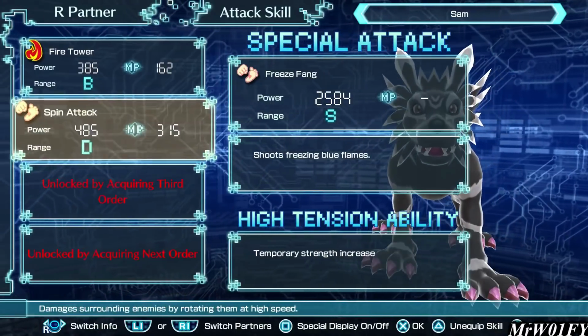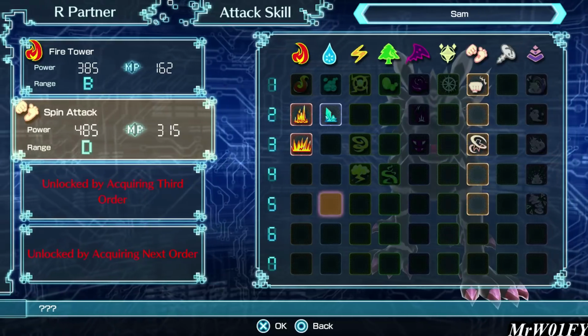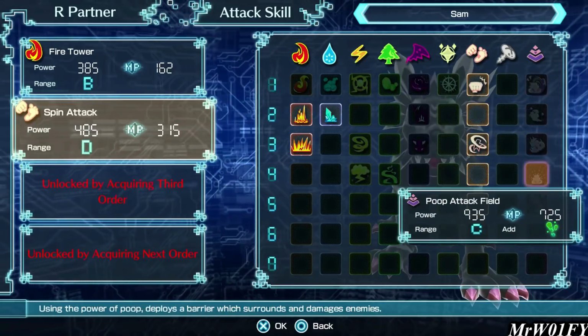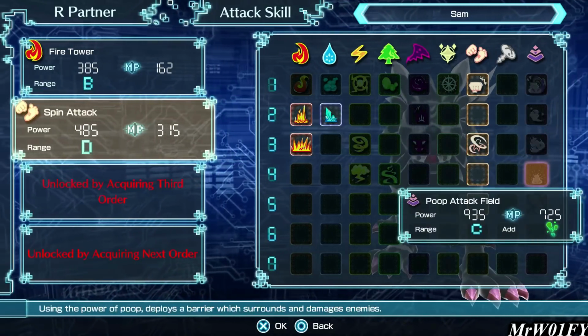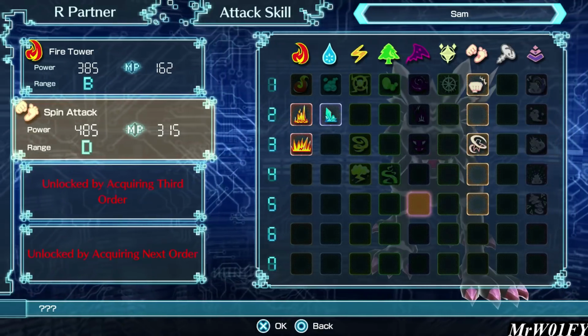If I take you into the attack skills tree, there isn't really much to show, but because we have been doing a bunch of training against these guys, we have picked up a number of filth type moves. I think we had about 3 or 4 of these already, but we've picked up some more. Poop attack field is definitely one of them, and I don't know about the other one. Absolutely ridiculous. I don't even know why that tier exists, but it does anyway.